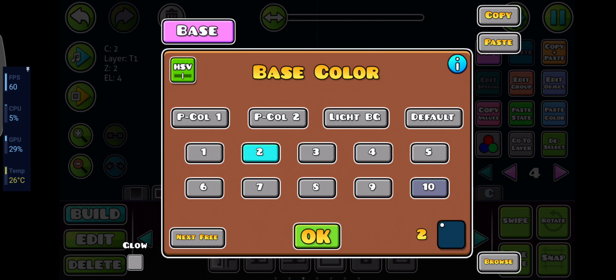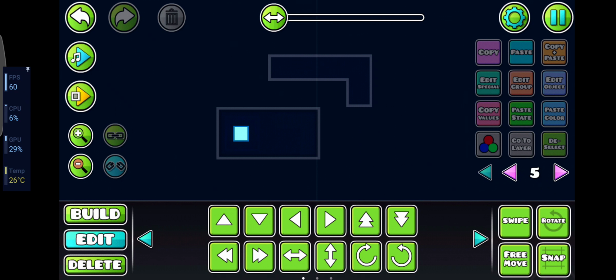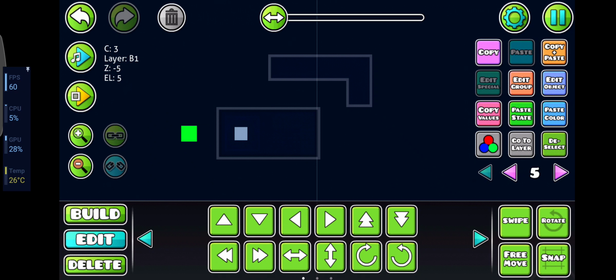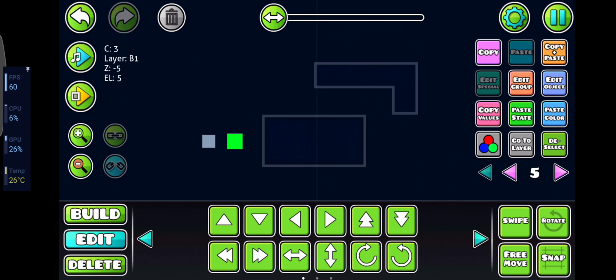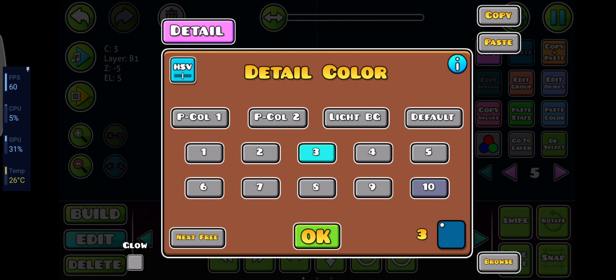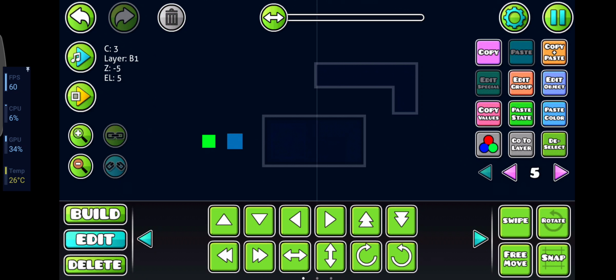It is the darker blending color, just default, no HSV modifications. These here are 2 of this right here. One is just the lighter blending color. Then this one, which is 1 Z order higher, is very, very light saturation.